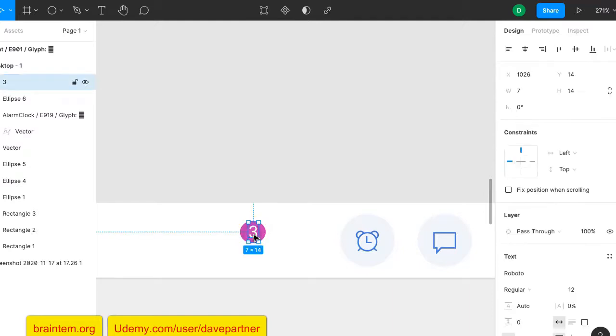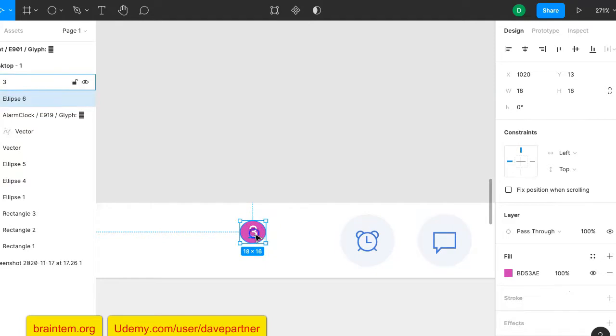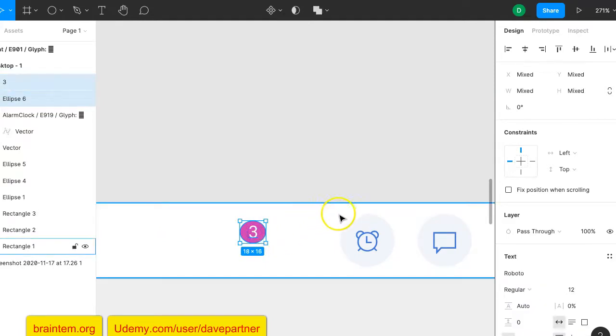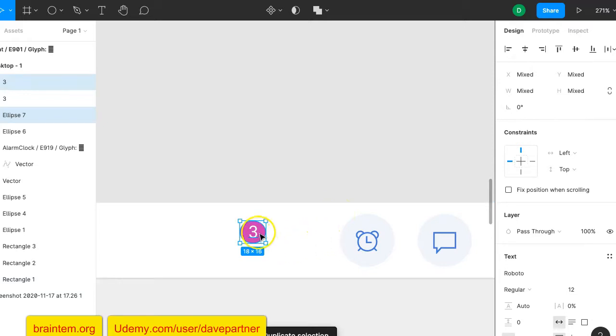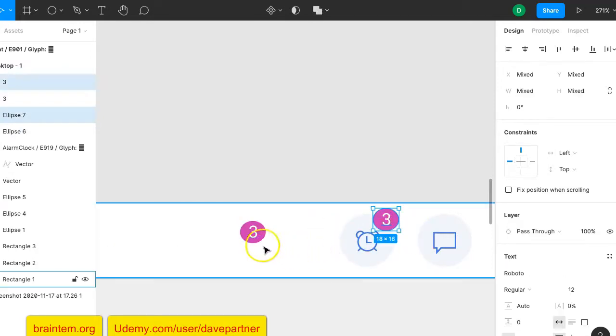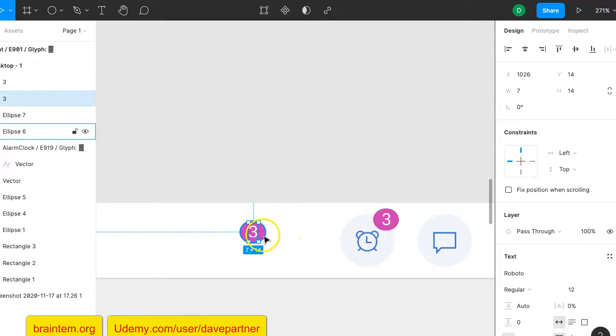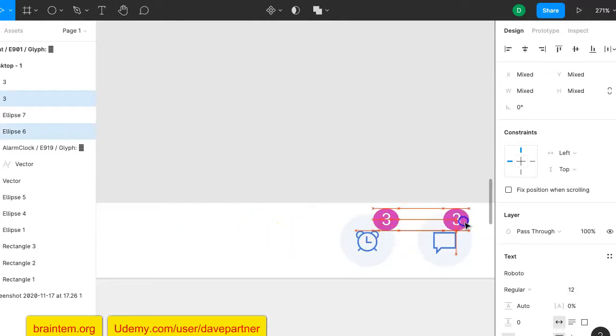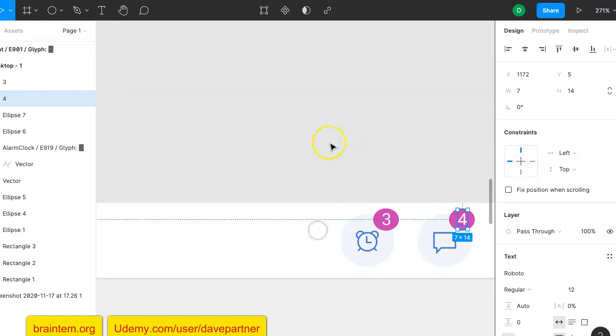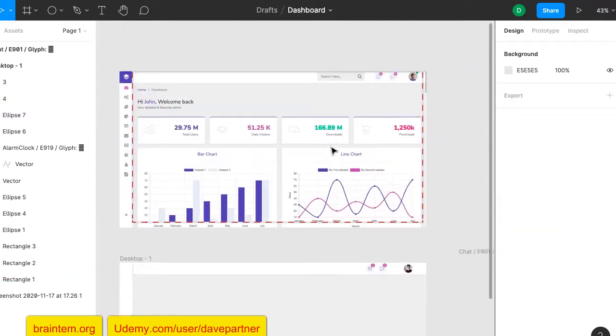Okay, we'll group it. Or even without grouping, select the two of them and Ctrl D. Alright, it's now duplicate, so I can drag one here as 3 and drag one here. Oops, Ctrl Z. I have to select the two of them. Hold the shift key. Alright, drag it here as 4. So for this one, I'm going to change it to 4. Good. It's shaping up pretty well.